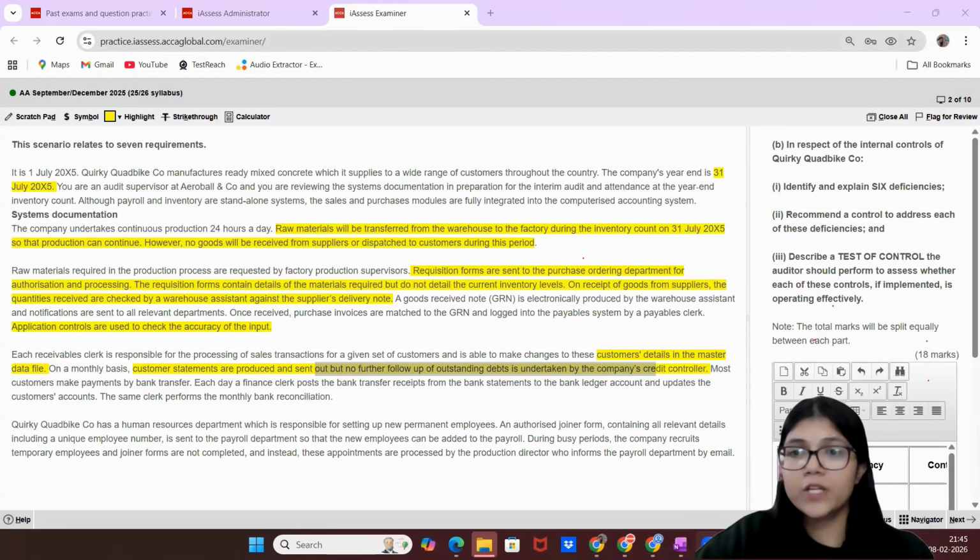Proper and regular credit checks are performed so that it does not affect going concern. How going concern? So the credit control department must actually perform some aged receivables listing and follow up the debts appropriately so that the risk of bad debts can be mitigated. Perfect. Great. I want to know how it can affect our going concern.